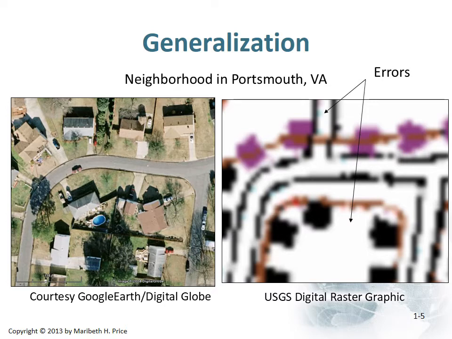And when we are working in GIS and remote sensing, quite often we'll need to take that information and make it a little bit more abstract. So we generalize. And so on the right is one of the data formats that we commonly use in GIS. It's an example of a raster format where individual picture elements or pixels, little squares, are representing areas and objects on the surface. And what's happening in here is that it's not doing a great job of depicting the reality of this particular neighborhood due to probably the nature of raster data, and whoever created it just didn't do a very good job of it. But you can see the idea that we have here is that we are trying to represent reality in a form that's a little bit more portable and something that we can eventually analyze using GIS analysis techniques.